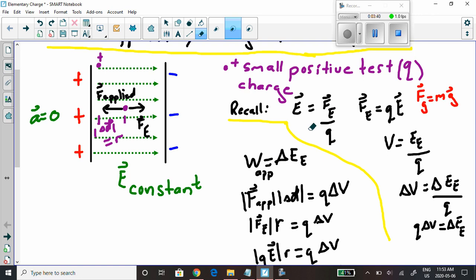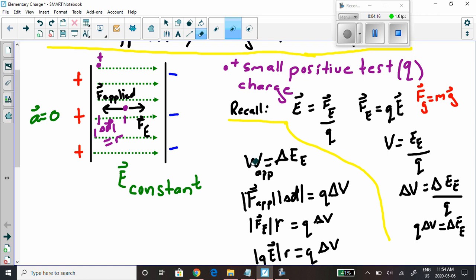Next, let's calculate what is the work done by this applied force as it's moving this positive test charge towards the positive plate. This is very similar, ladies and gentlemen, where you would be lifting a ball upward in our classroom against the gravitational field. Here, I'm lifting, I'm using the word lifting quite liberally here, a positive charged particle against not the gravitational field, but against the electric field. But the similarities are there.